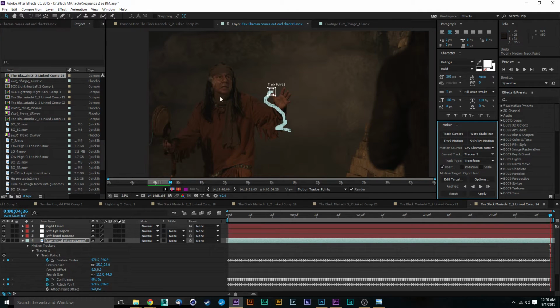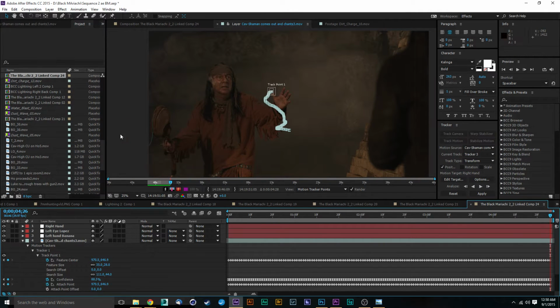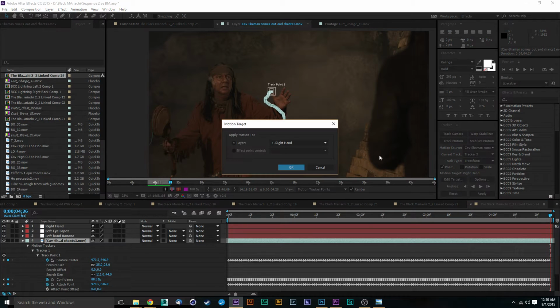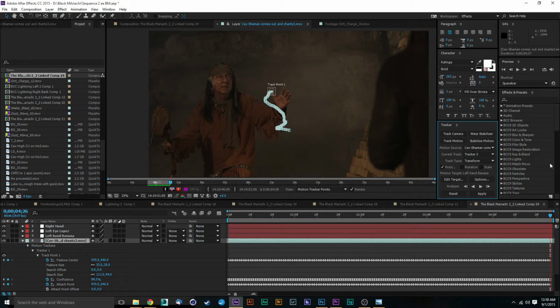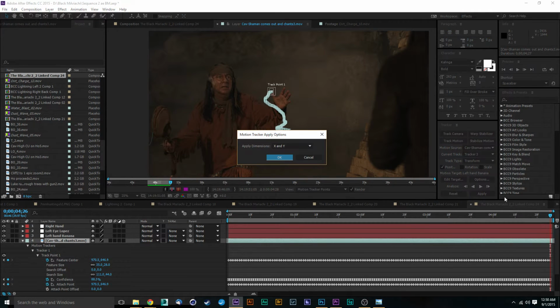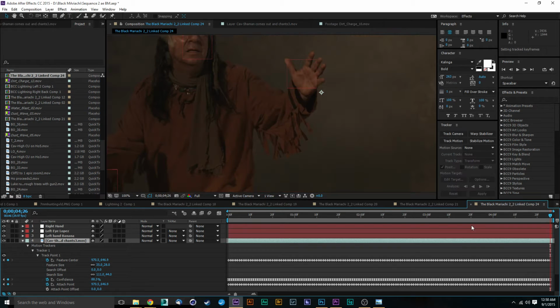Awesome. Cool. Okay, now that we have that done, let's do this, and that's on right hand. That should be edit target, and that should be on left hand banana. Hit OK, and apply. Okay.